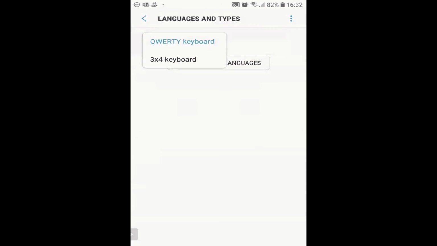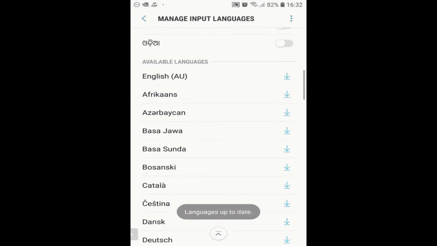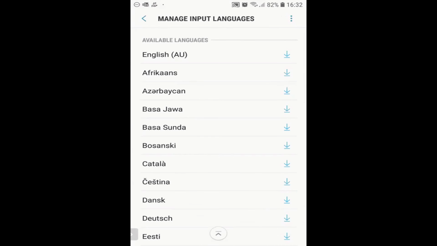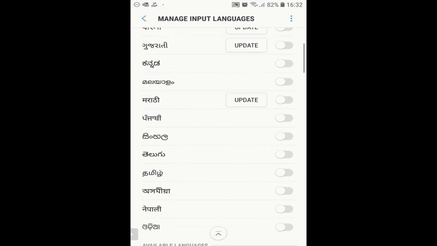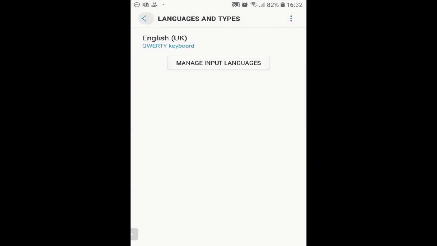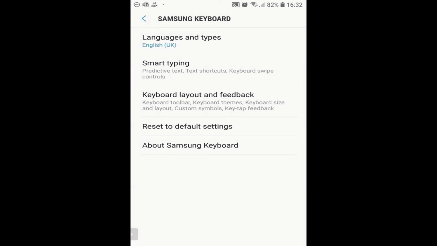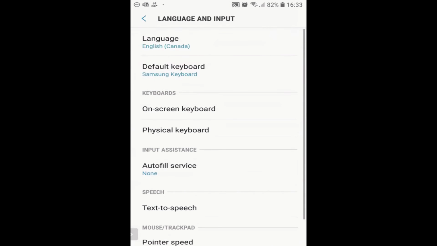For example, the available languages: English, AU, Afrikaans, Azerbaijan. These are the languages which have not been downloaded on my mobile phone, and I have to purchase them. I haven't purchased them. These are the main languages which I am using, all Hindi and Indian languages. So this is all about the language.